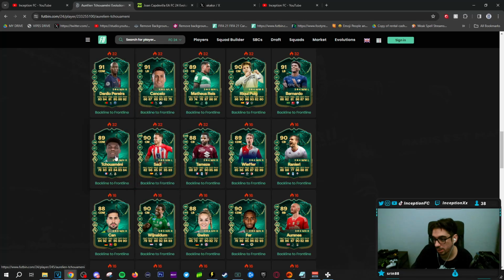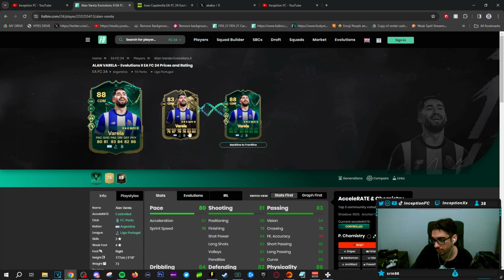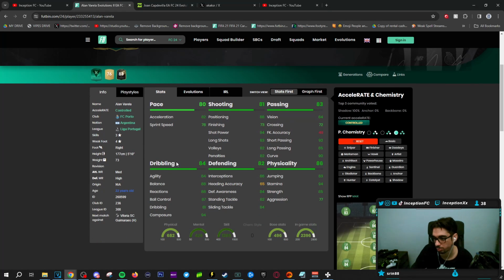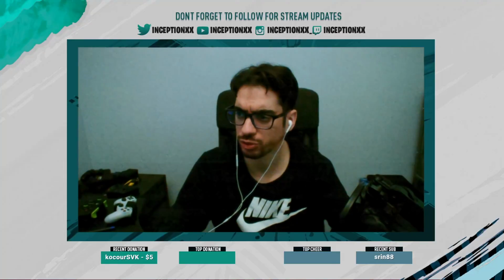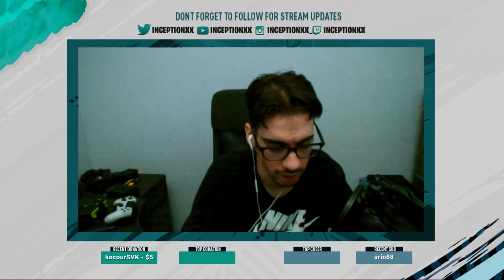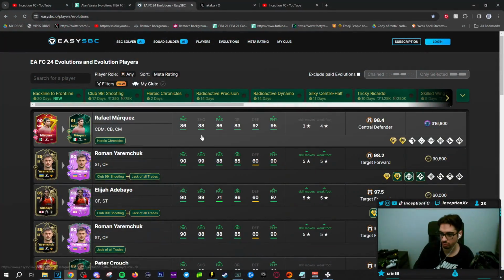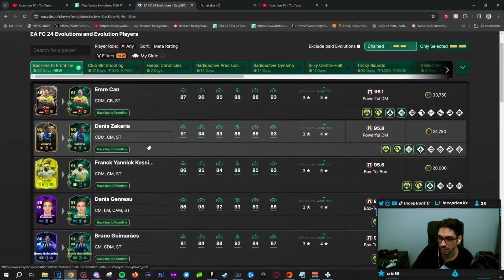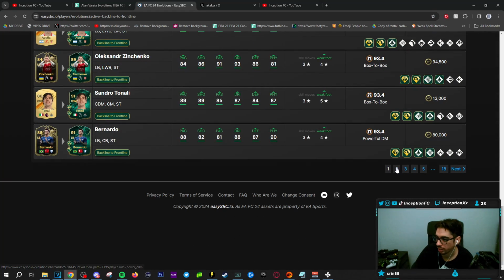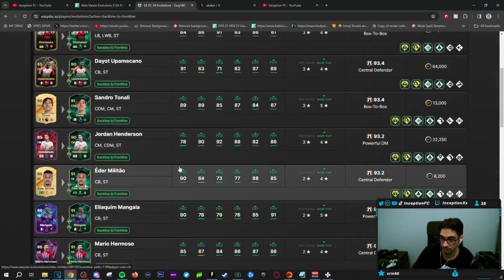Tchouaméni gets a card too from the rare gold. That's a waste of time at this point. Varela. So look at that, right? If it was your boy doing some sort of FC Porto squad, then you can go down that road as well, right? But yeah, there's going to be a few options for sure to work with, 100%. Let's see if Easy SBC has any cool chained ones right now. Let's see. So if we do backline to frontline, chain it up. I don't think we're going to have any right now that currently exist. Long periods of time, yeah, there's going to be a few.